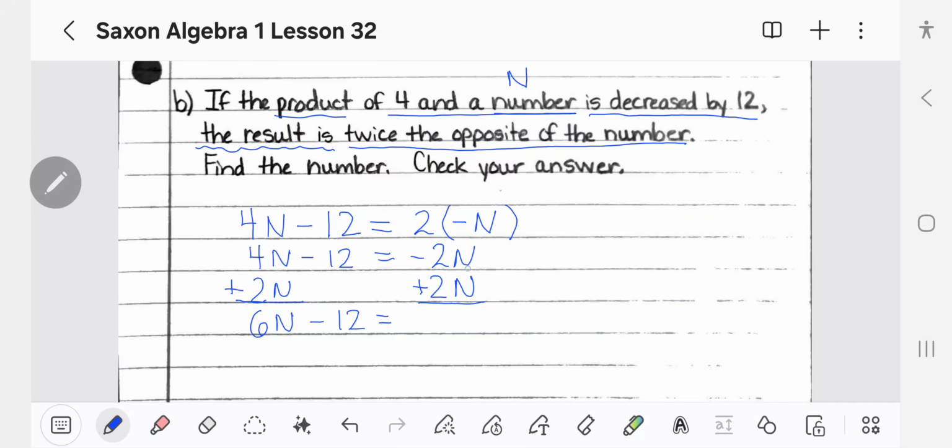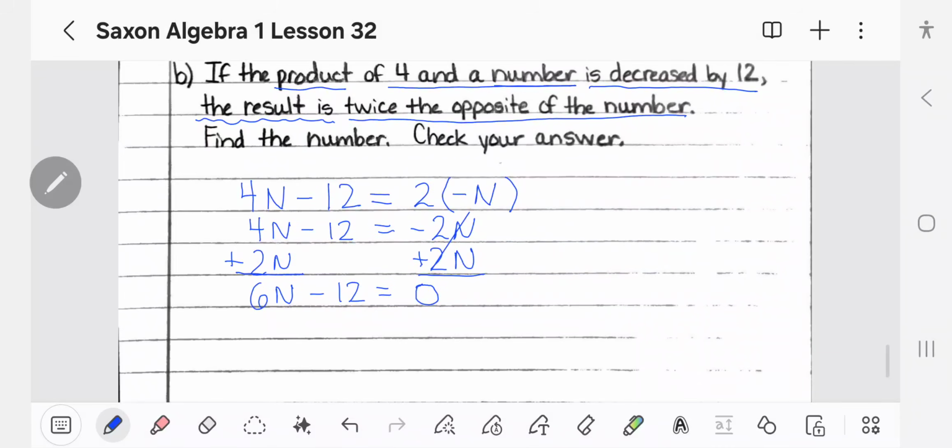Now here, don't get stuck. I see a lot of students right here, they just stop. And they're like, wait, I can't do this. Or I've even seen some students do this. They'll change this subtraction symbol into an equals and just keep going, okay? But you can't move your equal sign. And there is something. There's a number here. Negative 2n plus 2n, it cancels out, so that means there's 0 on this side. Don't be afraid to use that 0.